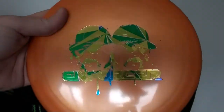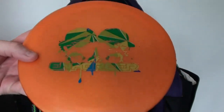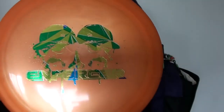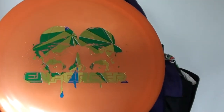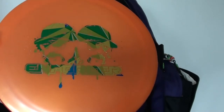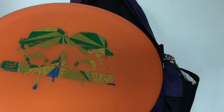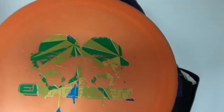Last but not least, the McCabe Enforcer. Just put this in the bag recently because I'm noticing the Trespasses don't handle the headwind as well as I'd like, or as well as they used to when I wasn't throwing quite as hard. This thing I can rip into a headwind with no issues. Also if I just really want something overstable but I still need to get it out there a little bit, the Enforcer is a great option. I used to have the Felon in the bag, which was nicely overstable, but I just couldn't get any distance out of it with my arm speed and throwing style. The Enforcer does a much better job. I can rip it on an anhyzer, it'll come back and stretch out some distance that way. Basically, if I want to throw my Trespass but there's a headwind, that's what I have this disc for.